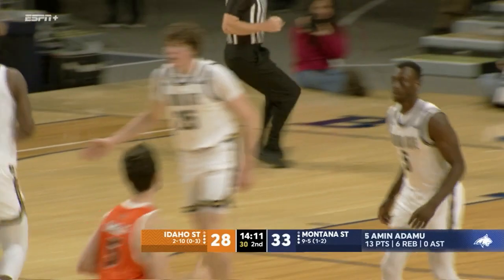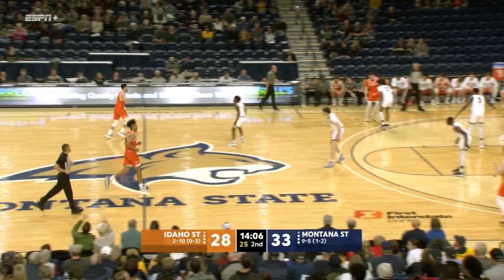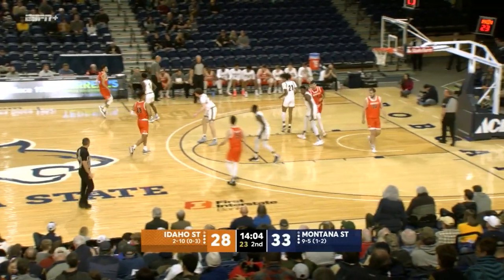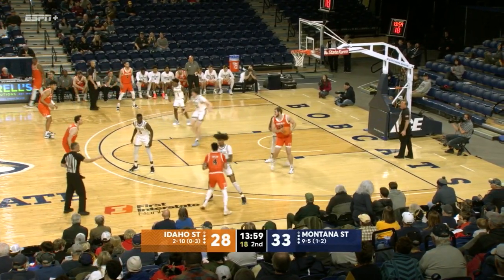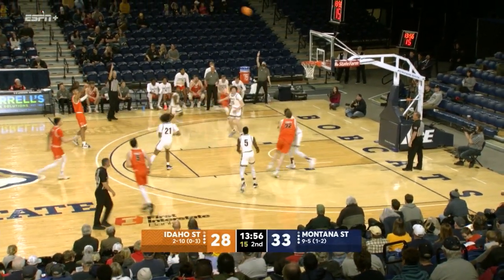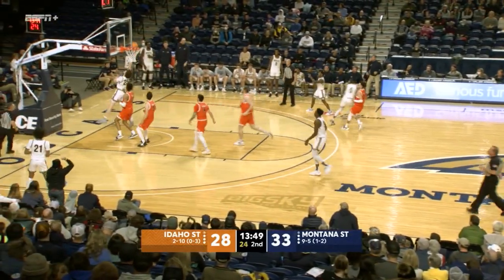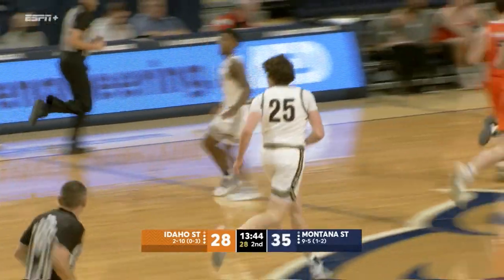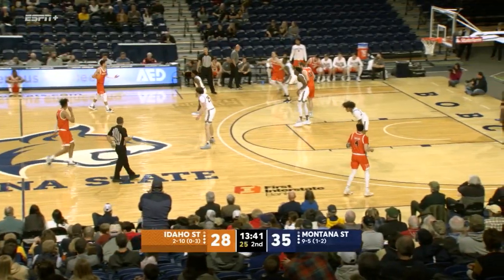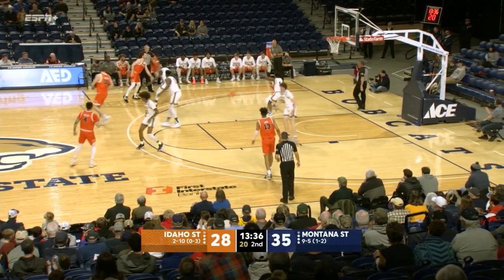Amadou's the guy who has stepped up and found rhythm offensively — he's got nine in the second half, 13 overall. Left wing three — wide open for Daxian Carr, will not go. The wide open shots haven't really gone for either team. Nine percent for the Bobcats from three. There's Lechelow with a finish inside, and the Bobcats now lead 35-28. But the Bobcats are nine percent from three, and on the other side Idaho State is 21 percent from three. The Bobcats with a nice lead here of seven, trying to play some tight defense as they post up down to the corner.